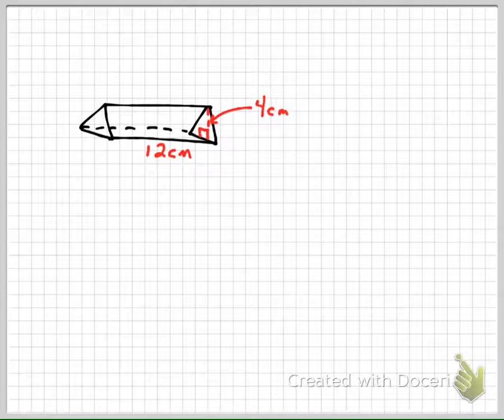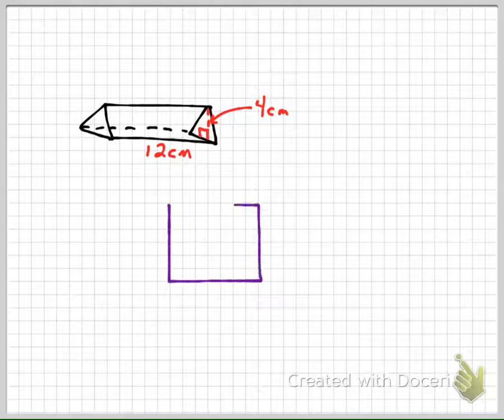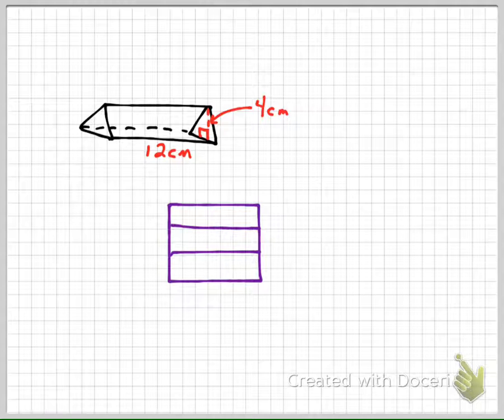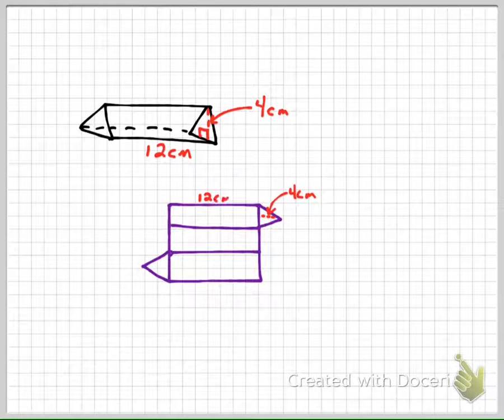I'll draw it in purple. The net is going to look, do you agree? Yep. Look at it. You need to be able to wrap your brain around that. Does that look like that object's net? Okay. We also know that, I'll put this here, this right here is how long? That is 4 centimeters. And we know that this is 12 centimeters, which tells you that this line is 12.